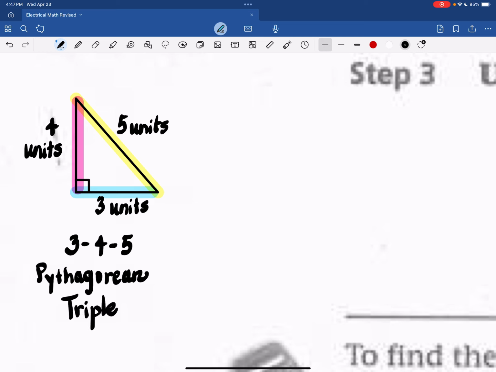You cannot just put 3 numbers randomly together and get a Pythagorean triple every time. So a 3, a 4, and a 5 will always work. Hypotenuse is always the longest of the 3. So if I'm taking a math test and I see 3 and 4, and they're asking me to find that one, I don't even have to work the problem because I know it's a 5. That's the only number in the world that will make this true. And I'm going to show you why it's true here soon. But a 3, 4, and 5 will always be a Pythagorean triple.